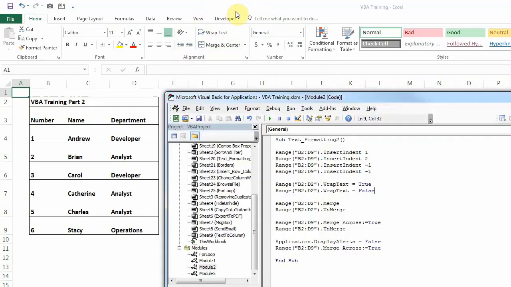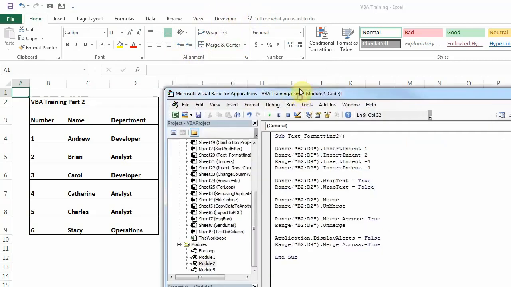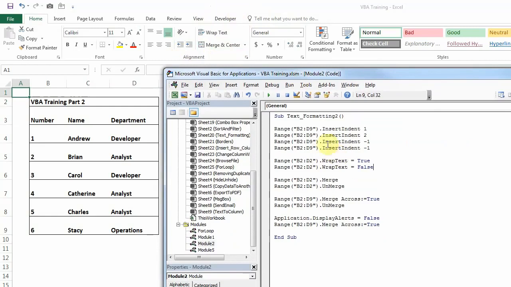So moving on to my VBA editor, I've already written a few codes here just to keep the video short and save your time because these were very simple one-liner codes as you can see here, right? So I'll start with the indentation increasing, right? As always, you have to first define the range where you want to increase the indent, right?